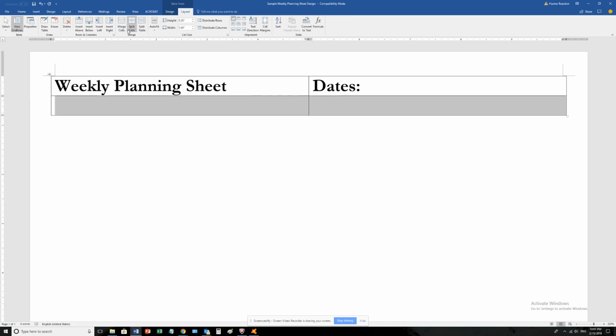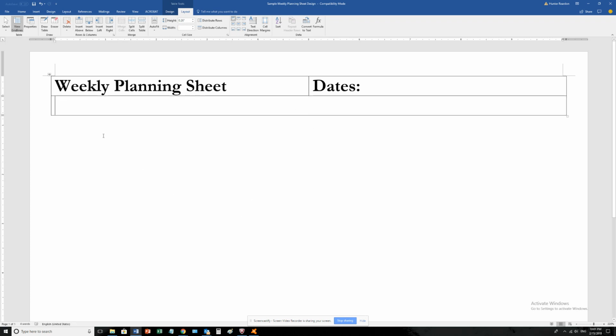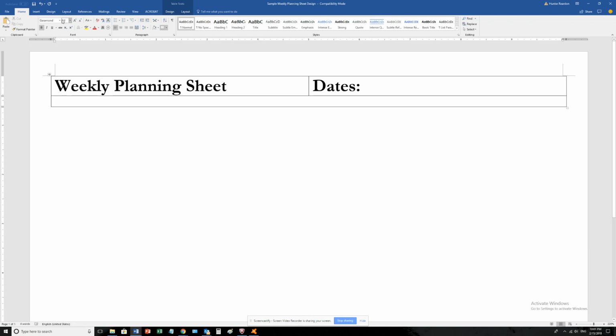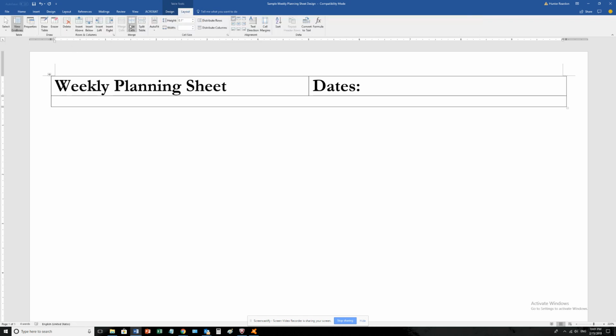So I'm going to merge these. Once again, since I'm working in a table, I got this window here that says design and layout. I'm under layout, and I want to highlight these and merge them. Okay, cool. I've got merged cells. I don't want the font to be nearly this big, so I'm going to drop it down. I clicked back to home, and then I'm going to take it to maybe 14. That might still be too big, but we'll see. Okay, layout. Split cells, I need 6. So I'm going to say 6 columns.